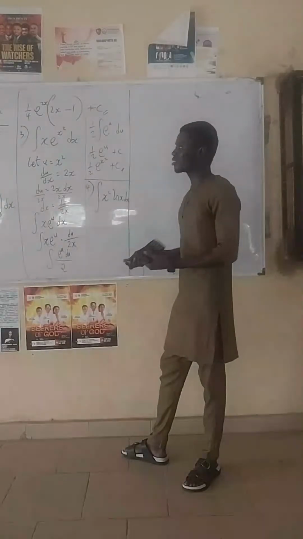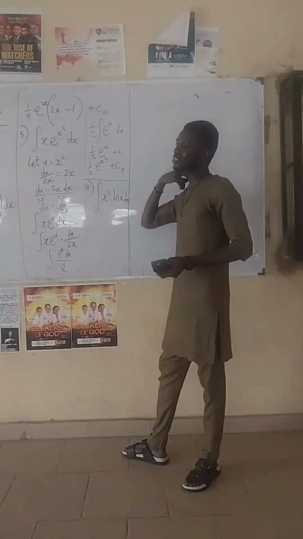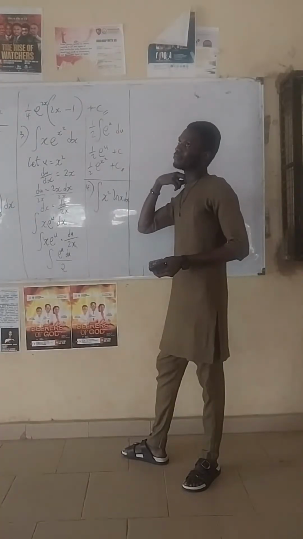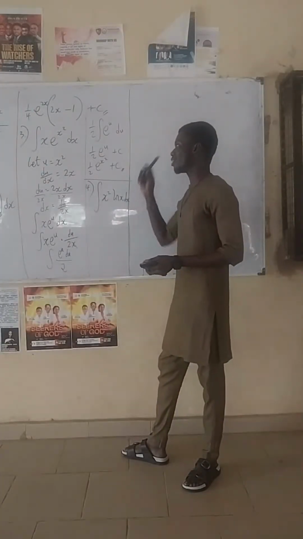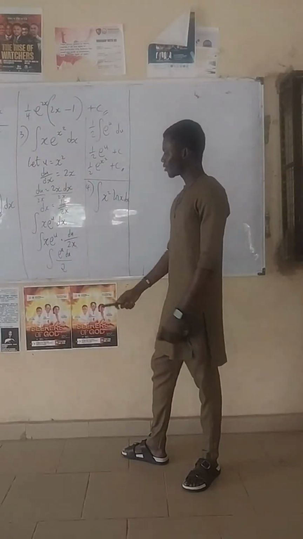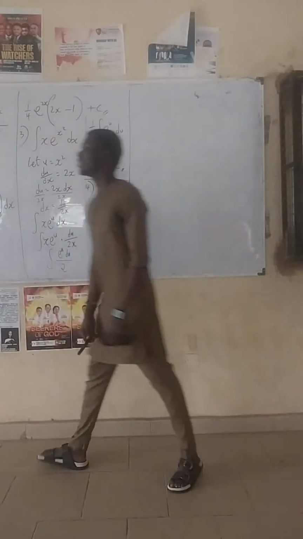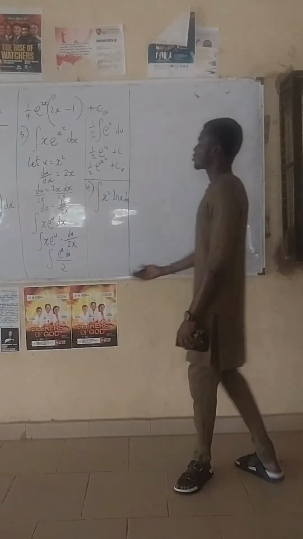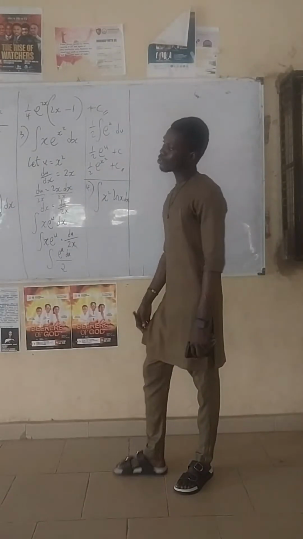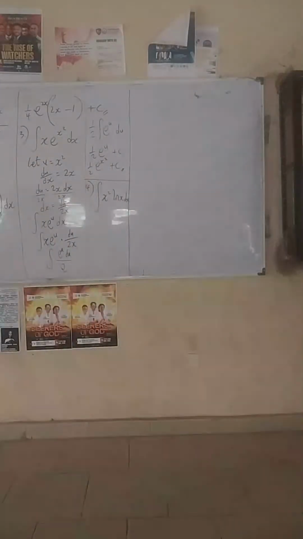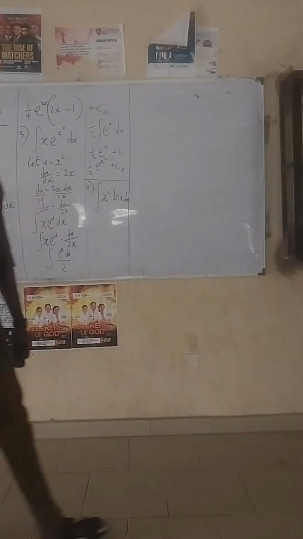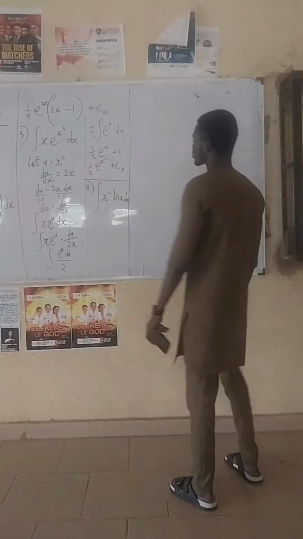Once you have products, actually, this type of question is not much. I didn't see much of this. I think I only saw one, in my test question. The ones you can really see more are number 12, number 7, number 9, and some other ones, all those ones that use tan inverse and all those laws.